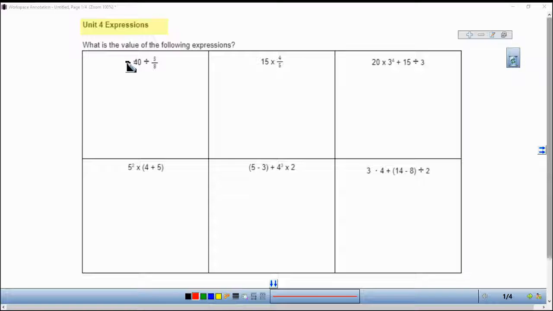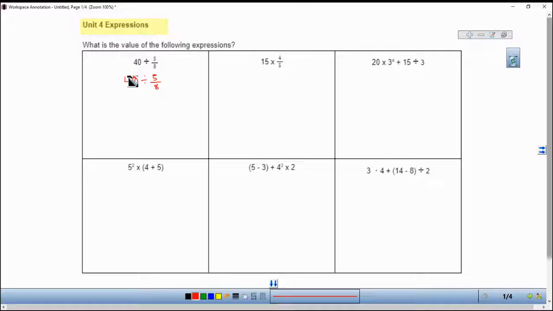Now, the first one's kind of different because it's just dividing. And it's also dividing fractions. So what we're going to do is actually keep, change, flip, because that's what we would use when we divide fractions. So even though we just did the cheer, since this one's really only one step, the division, we're not necessarily going to do the whole cheer for this one. So let's see here. We're going to keep, change, flip.